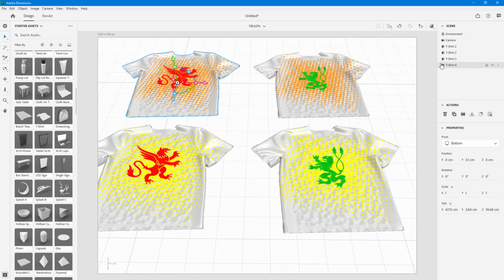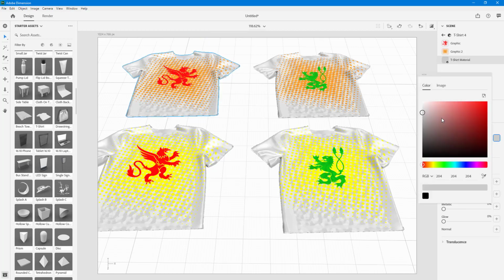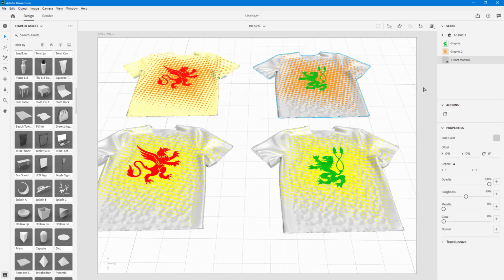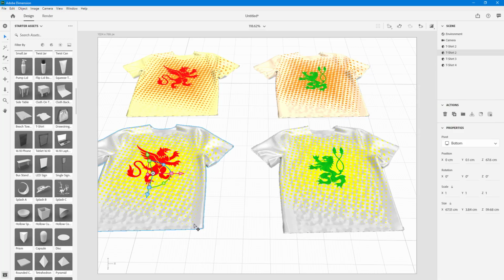If I were to go into the shirt, double click. Okay, so just select the shirt right over here. And if I were to double click, you go onto the shirt material, and over here I can change the base color of the shirt as well. So I can have some variation. Let me just say that this is more like a yellow shirt right over there. This one is going to be more of a yellow shirt as well. Let me just change the color of the material right over here. So something like this. And this one over here as well.